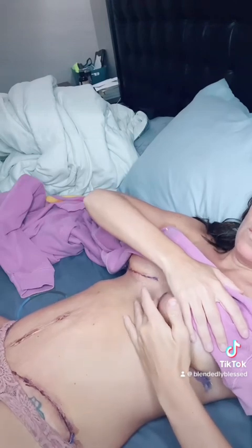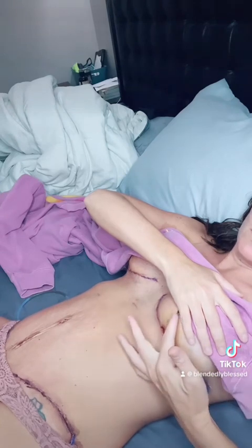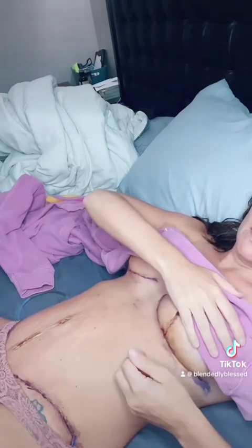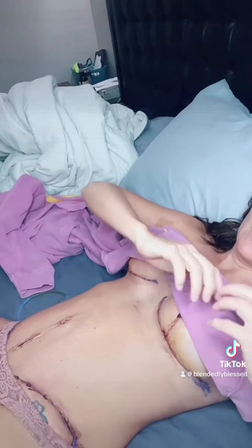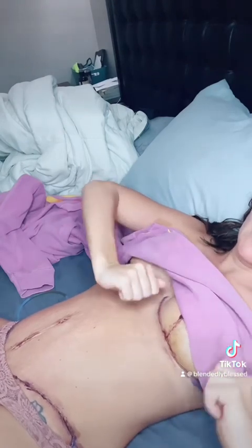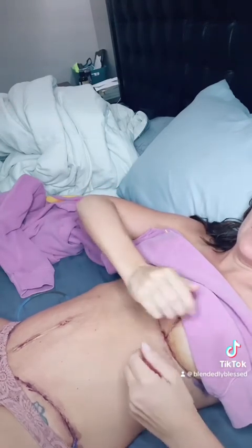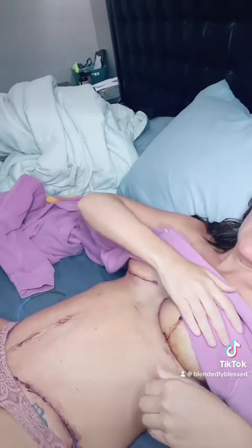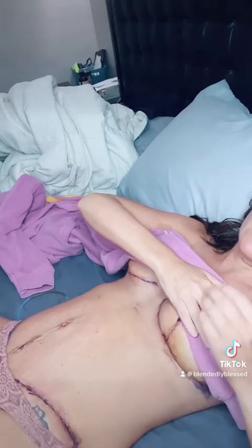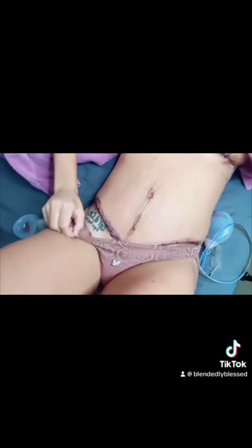And so what I had done was a lift, which is why I have this incision under the breast and one right here, and then around my areola, because I had my areolas shrunk, and so they cut around and then cut underneath and then pulled this tight, I guess, around. So pulled all of my excess skin tight, and there's probably a lot, I don't know, and then cut the excess off, and then sutured it back up right here. And so it's kind of like on this shelf right now, so to speak. I'm not sure if this will round out a little bit more or not. And I did have to go into my tattoo right there.